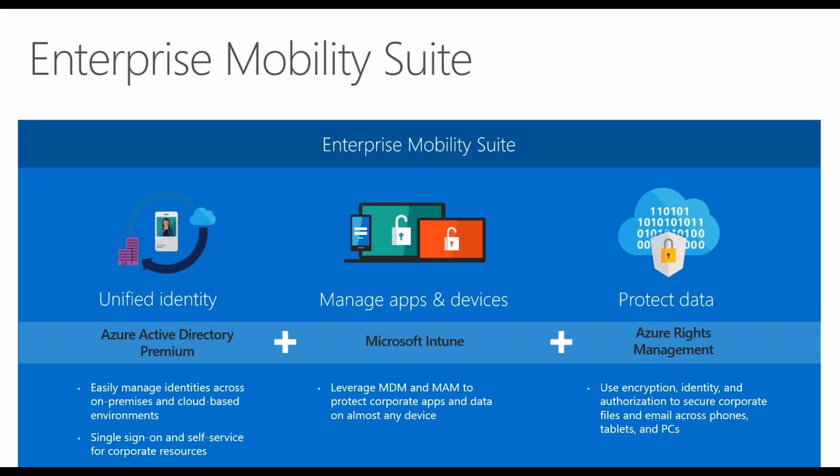So Microsoft has this Enterprise Mobility Suite, which is great at looking at all the different layers of security that you're going to need to protect that data, whether that's your identity and understanding who's accessing this data. You can do more than just usernames and passwords. You can do things like multi-factor authentication, where they're authenticating based off of a voice phone call, a text message, or an application on their mobile devices. So there's a lot of really great stuff there for identity in terms of making sure that the right people are accessing the data that they're supposed to have.